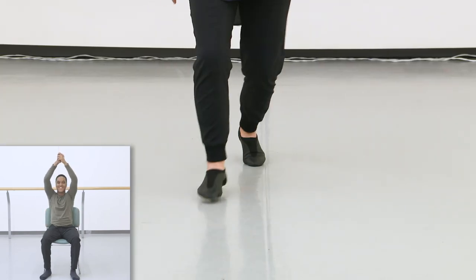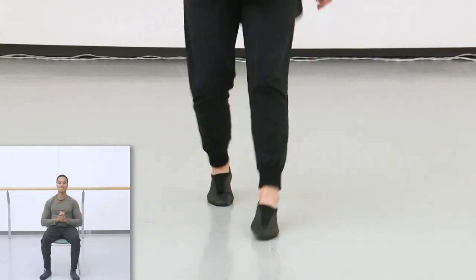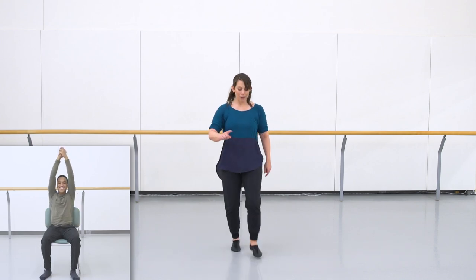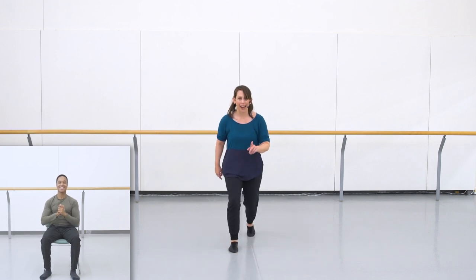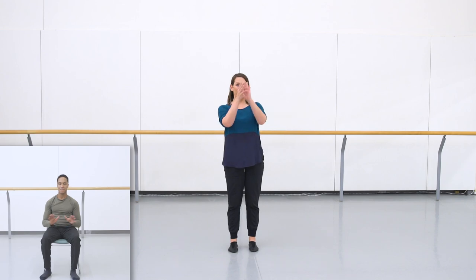Front and back and front. Hold. Back and front and back. Again. Front and back and front. Hold. Back and front and back. Really nice job. Let's practice it with the upper body and the lower body together. If you've been practicing your upper body, you're probably getting really into the rhythm of that beat through your chest and your ribs. Well done.